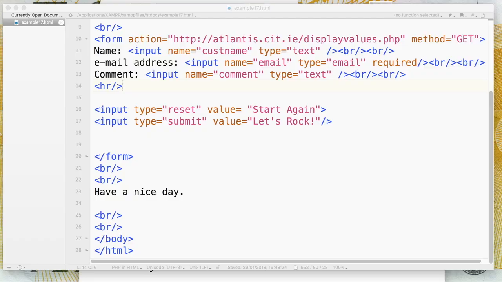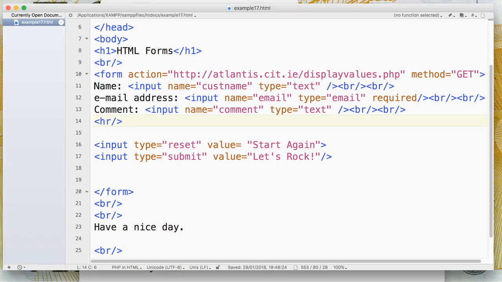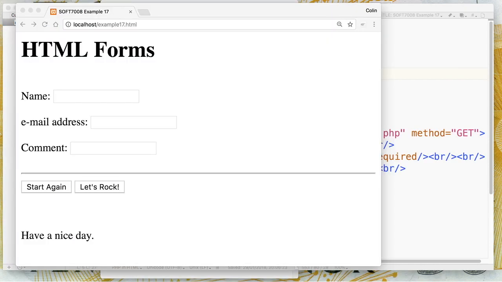So here I have code in example 17, and you'll see that instead of post, I've used the get method. Okay, and it's just a name, email address, and comment. Nothing unusual there. And when we look at that in the browser, we see the form that we're expecting.